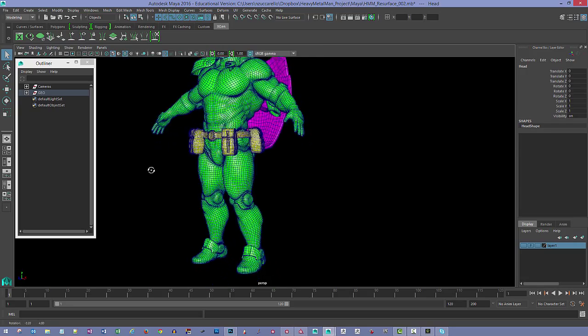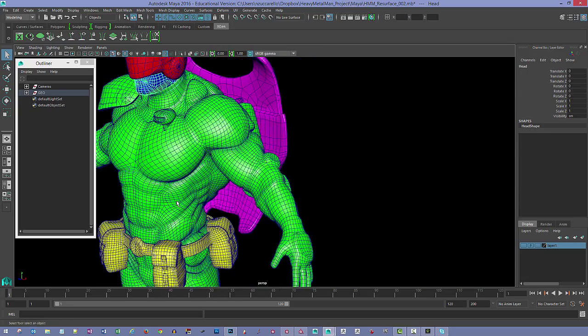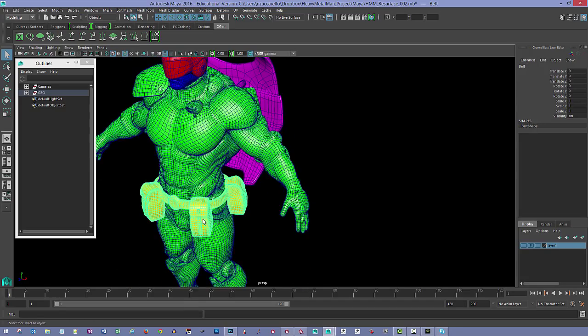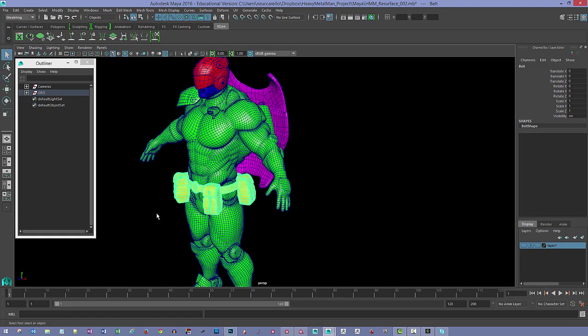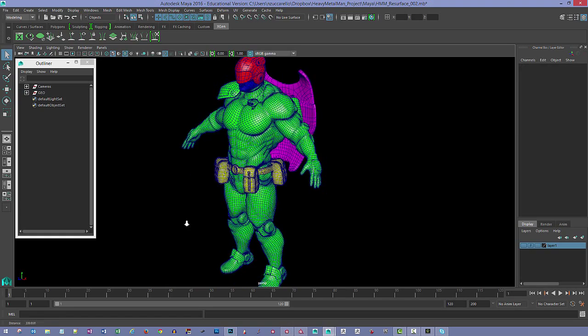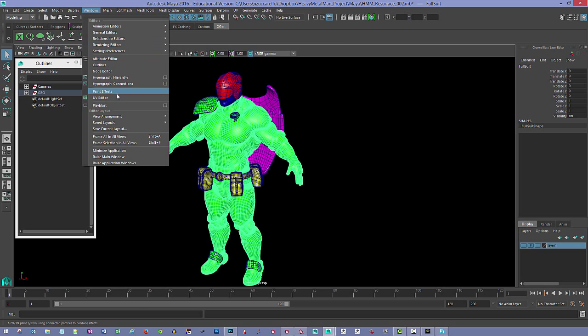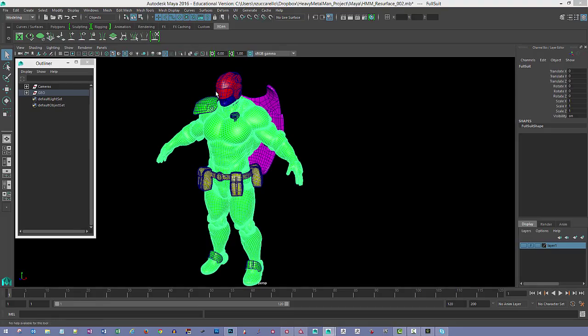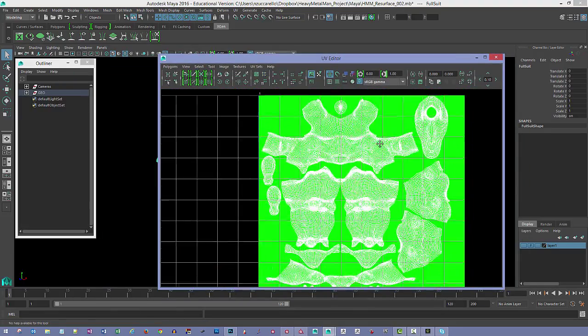So when I go through and I really do this thing for real, I'm really going to need to rebuild the body and these pouches that you see here and get everything to be very specific topology. But it was enough to get everything kind of going and get everything moving. You can see even with the ZRemesher meshes, if we go to take up the UV texture editor window, we can see that here's the UVs that were generated for it.